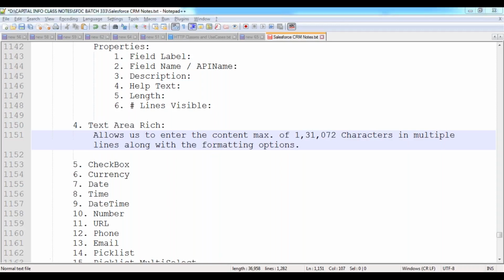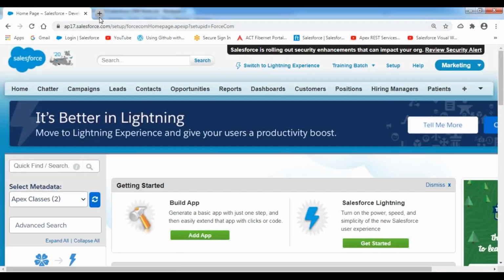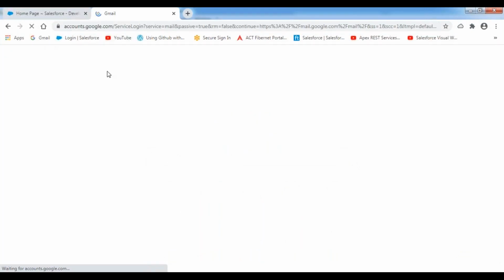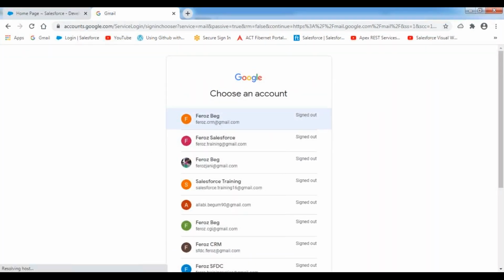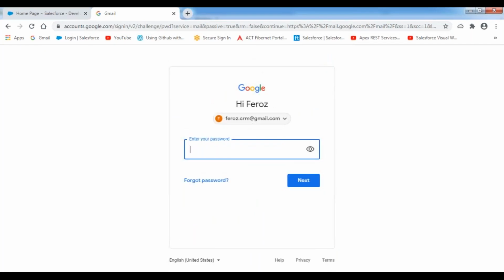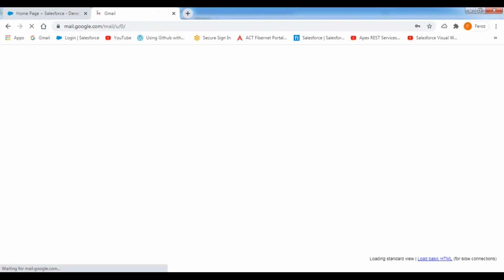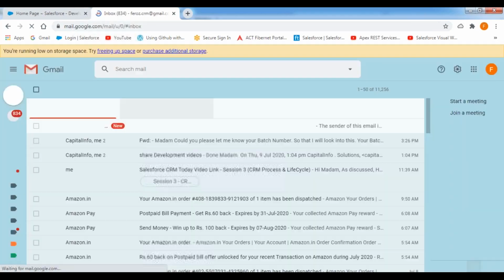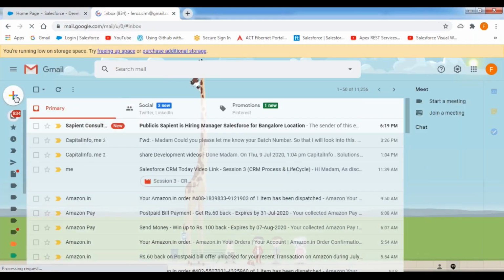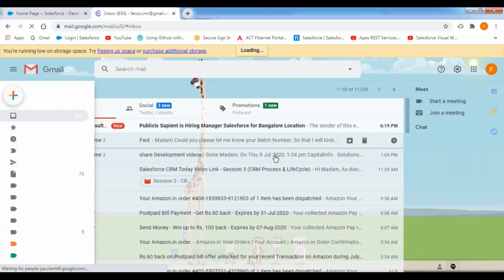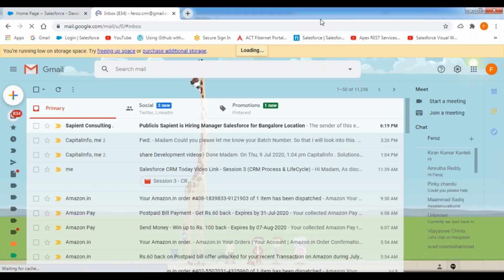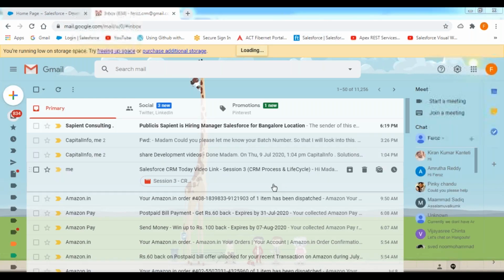Like for example, when you go to your Gmail application, upon preparing a new email, if you want to prepare a new email to be sent to people, we use the option called compose. Through the compose option, we can prepare a new email which we can send to people. Now click on compose. Here it is preparing one text box to enter the content.